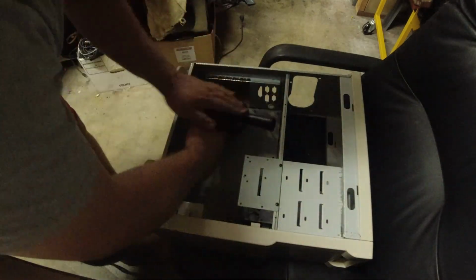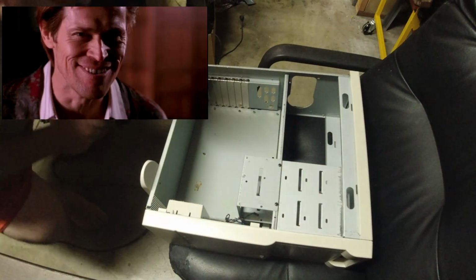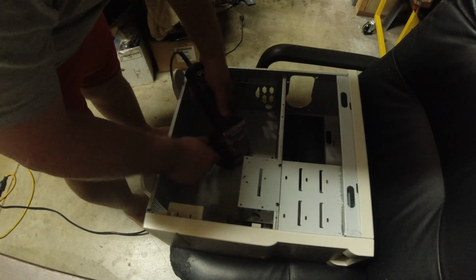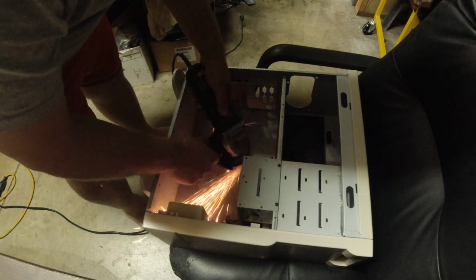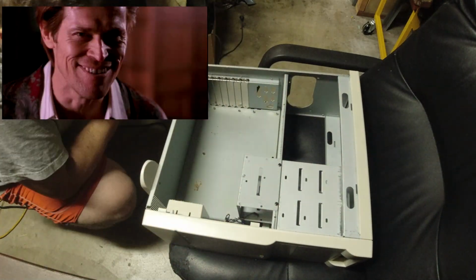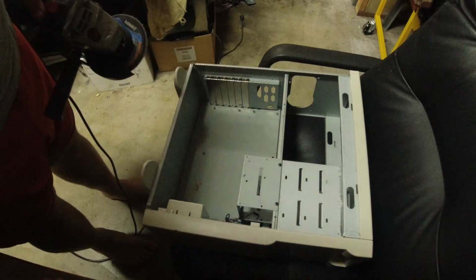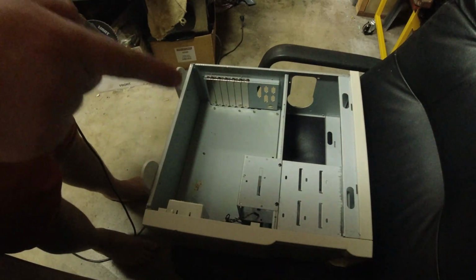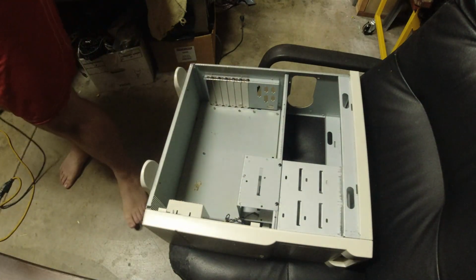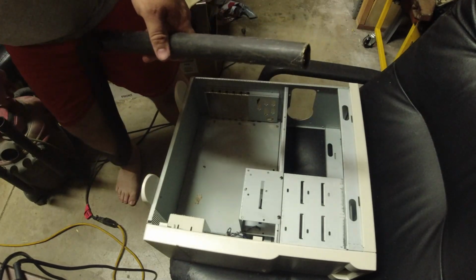Not quite flat enough yet. Okay, that's significantly lower. Now to kill the other one. Alright. That should be sufficient right there. That was annoying. So if you spend over $100 for a case, then you should be able to remove the damn stabs instead of having to grind them down. That's horseshit. In case anyone was wondering, I am going to vacuum up all the grinded off bits.